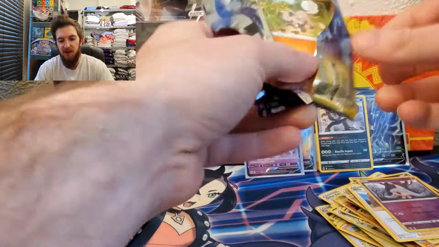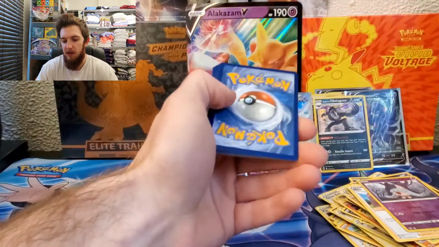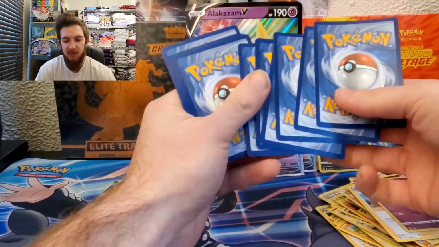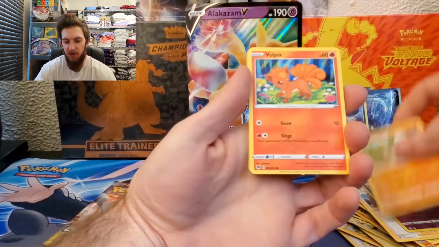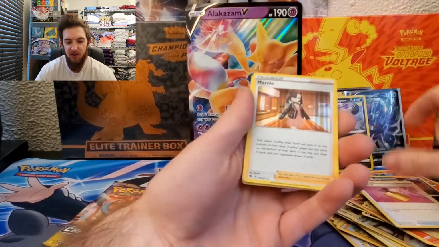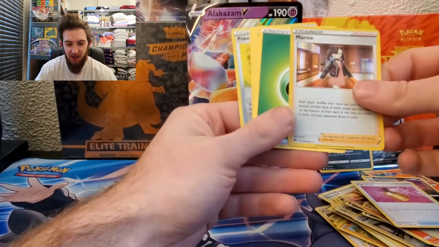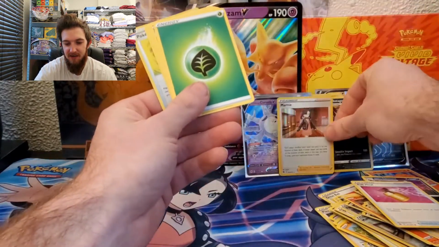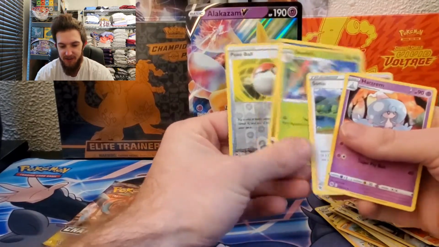Last two packs here of this premium collection box. Let's see if we can't get another pull here. Vulpix, Linoone, and I did the card trick wrong because we got a holo rare Marnie. Very nice holo rare Marnie there in our Marnie box. Energy. Ooh, almost made that one. Guys, almost got yourself a code card.